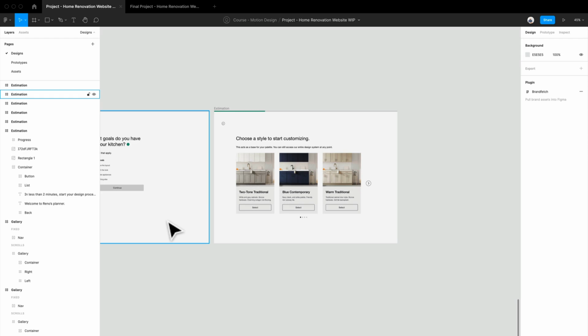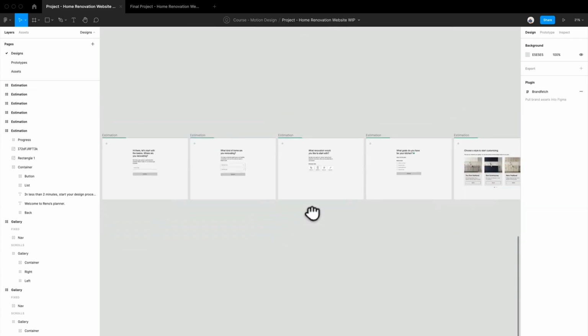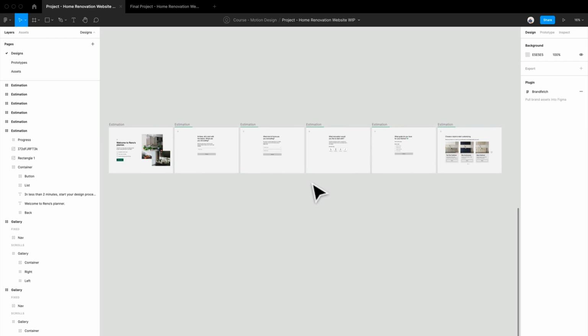Also, you'll have the ability to showcase how these different types of inputs will actually work together to create a great usable form. And this is the basic design we are going to start with. In our next video, I'm going to start jumping in and breaking down some of the biggest interactions in this whole piece.